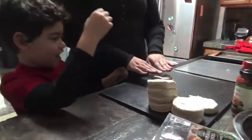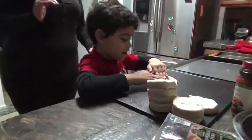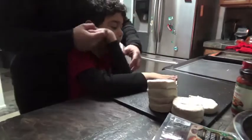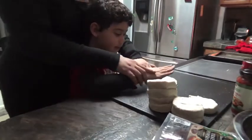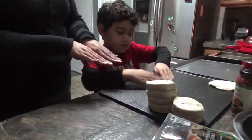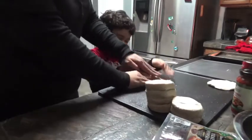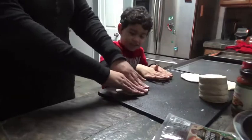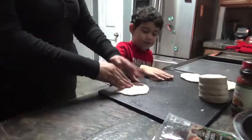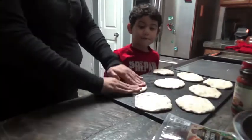So I would like for you to press down and thin it out just like that. Pay attention to what you're doing. Just your hands — it's better if you use the tips of your fingers. Open it up. Like I'm playing a piano? Yeah, sure, like you're playing a piano. Okay, mine's flat. That's good. Perfect.